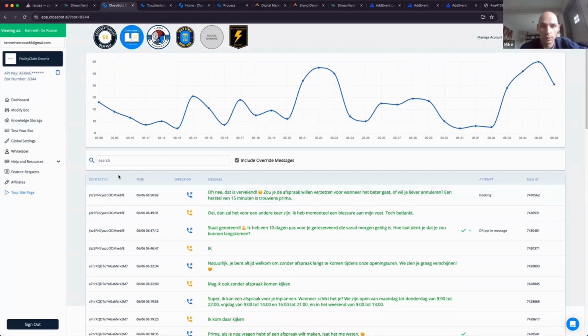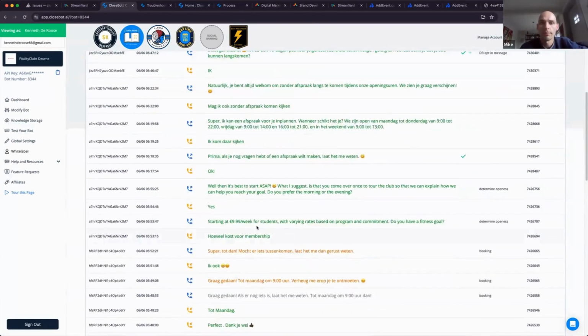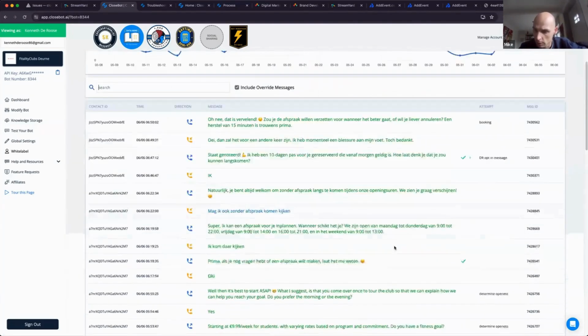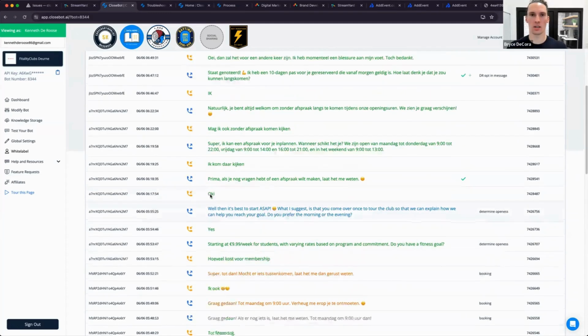My computer is slow, let me pull it up. I will put it in the chat. So this is the contact ID. What language is this again? This is Dutch. That's right. There is one message that is orange, ending in 83. Did you put that contact ID in?